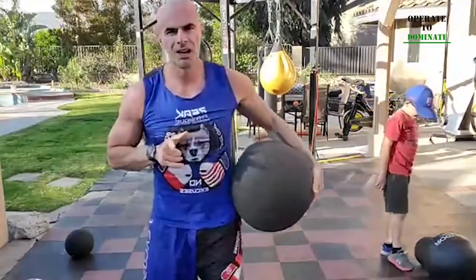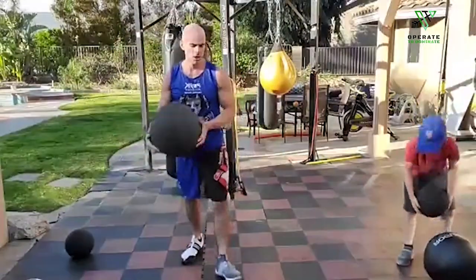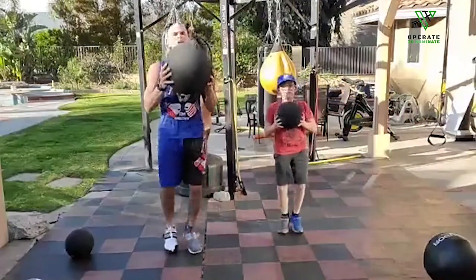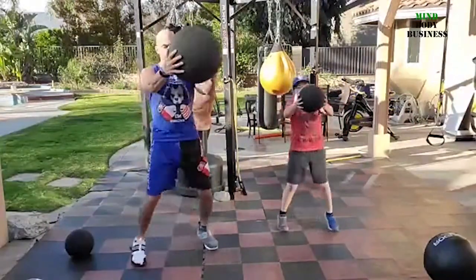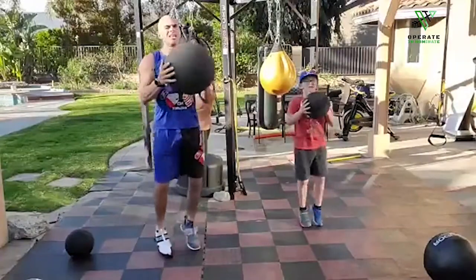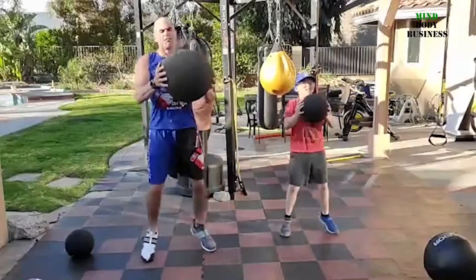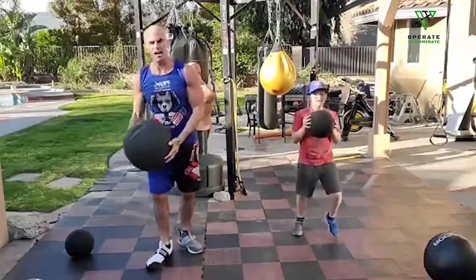Jump apart, ball goes out away from the body. 3, 2, 1, go. We're going 20 of them. 1, 2. Hey, extend the arms. 10. 12. 13. 5 more. 1, 2, 3, 4, 5.